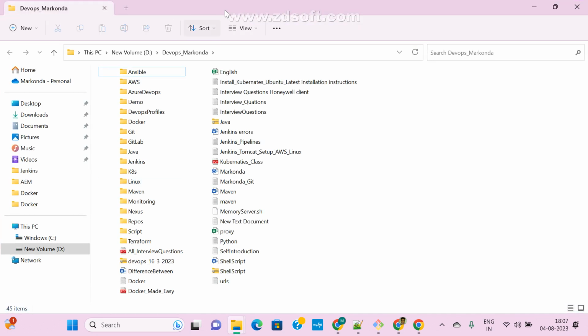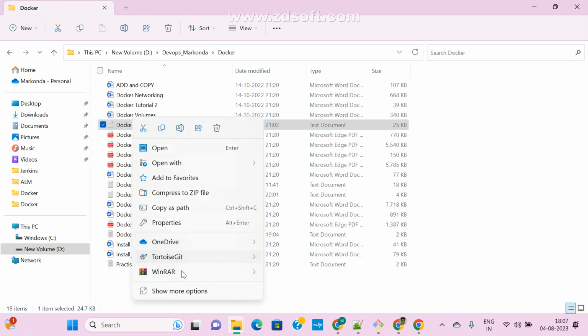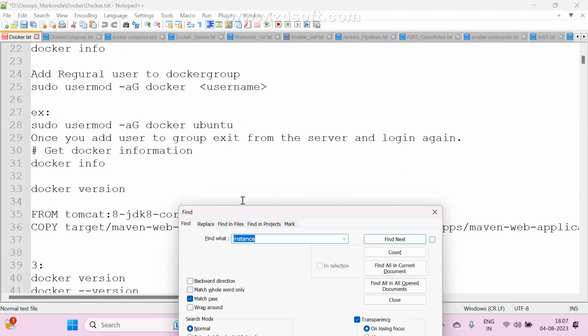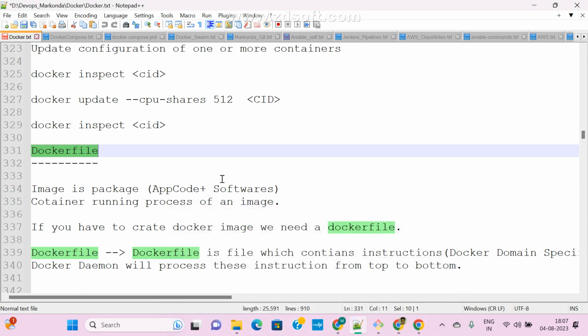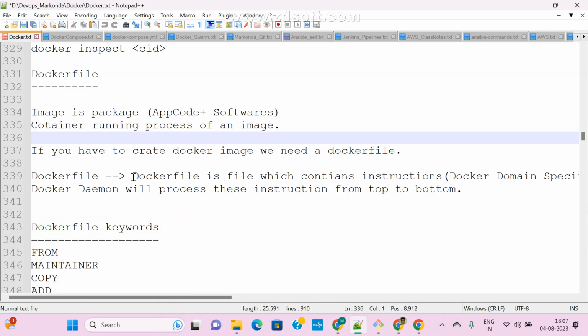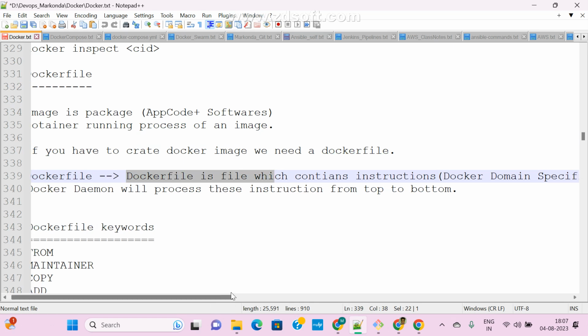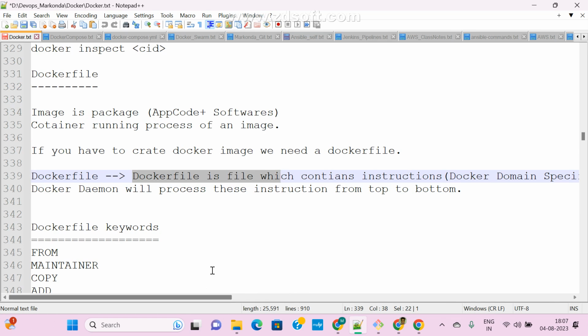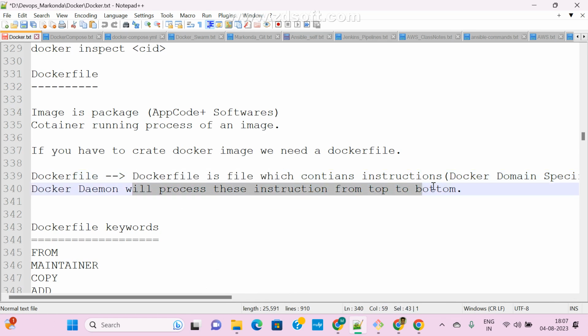The Docker daemon will execute all these instructions from top to bottom only. Whatever instructions we add in our Dockerfile are executed top to bottom. What is the default file name? Dockerfile. So a Dockerfile is a text file containing Docker instructions, you can create your own image, and the Docker daemon processes these instructions top to bottom.